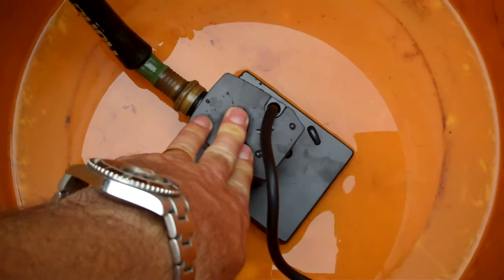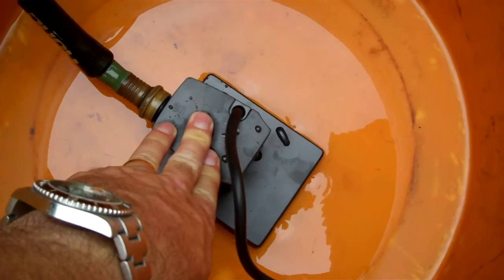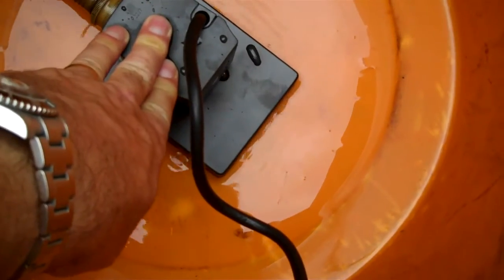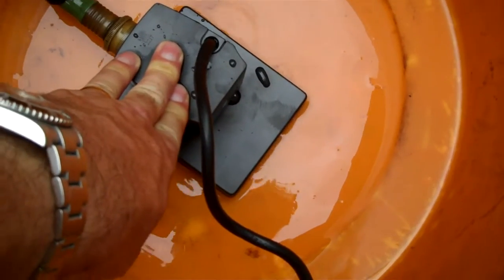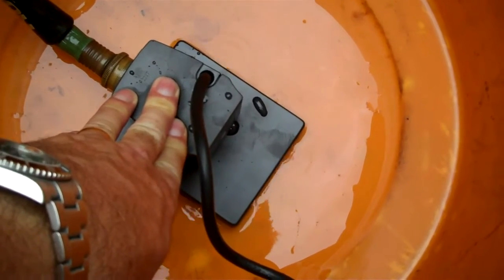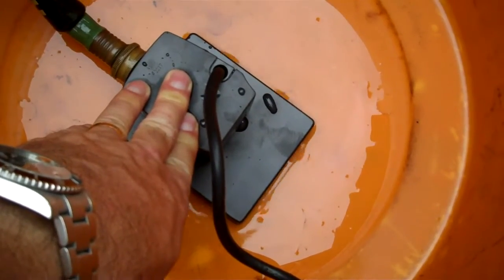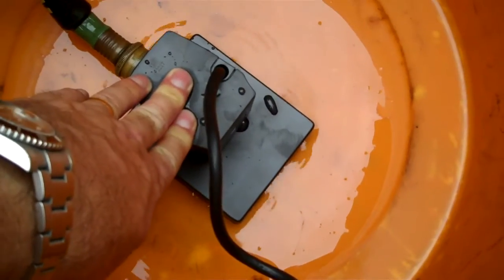This container says it holds 17.9 gallons. We didn't have it quite to the edge, so maybe around 17 there. It just starts to blow. 8 minutes and 35 seconds it started to blow. It's still sucking a little bit of water out of the bottom. Struggling a little bit, but it's leaving a little bit of water behind. It's done a pretty good job at getting the water out of that.